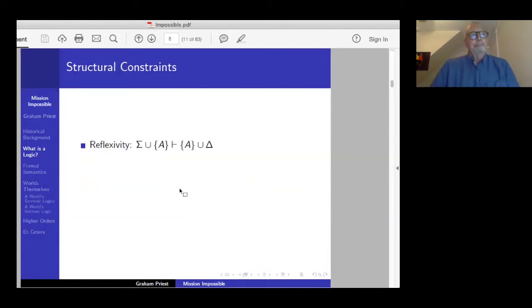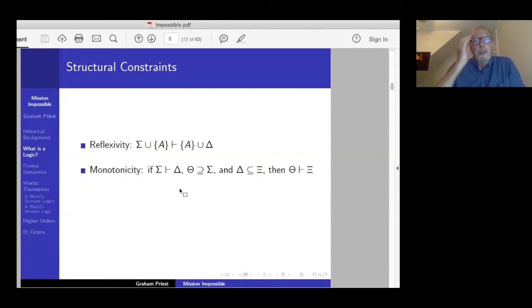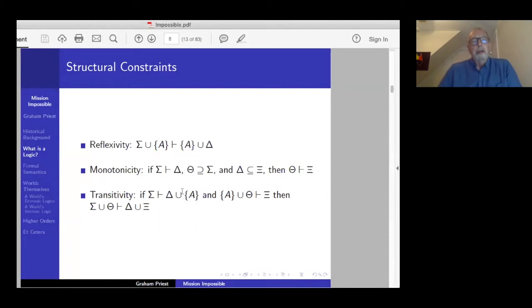Okay, now, should there be other constraints on a consequence relation? Well, it's normal to put other constraints on a consequence relation. The standard ones are the structural constraints. So there's reflexivity, you can stutter. There's monotonicity, you can beef up your premises and conclusions. And of course, there's transitivity, AKA cut. So those are the structural conditions, and I'm going to assume those. If we get around to the optional extras at the end, I'll talk about how you can get rid of them. But for most of the purposes of today, by logic, I'm going to mean a consequence relation satisfying those conditions.